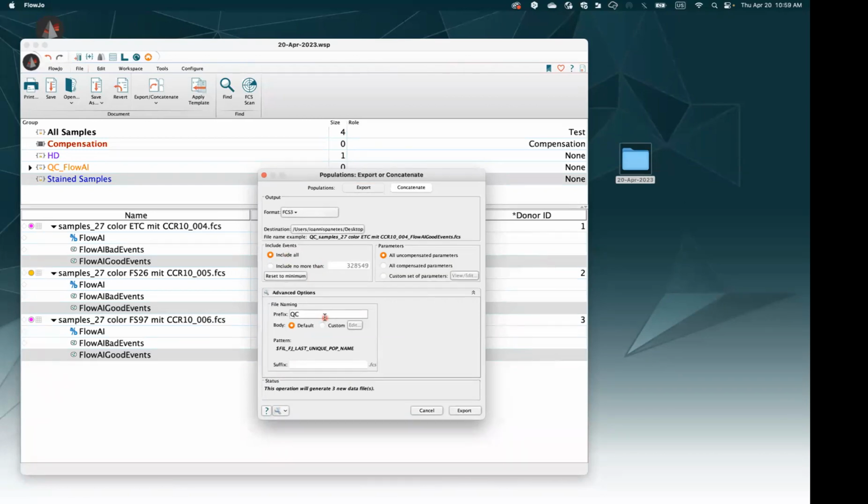And then I can select export. This will export 3 FCS files, and then I can use those for further analysis. This way is better than using the gate and so forth. So I'll press export.